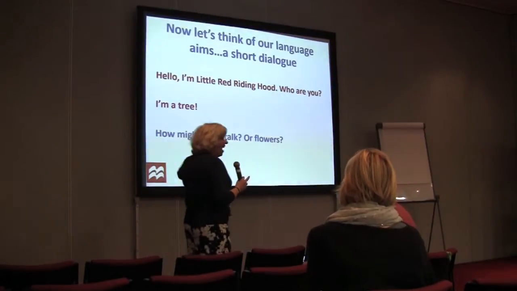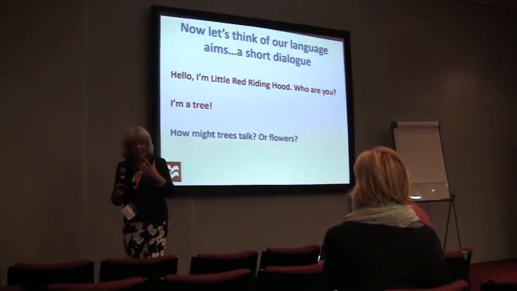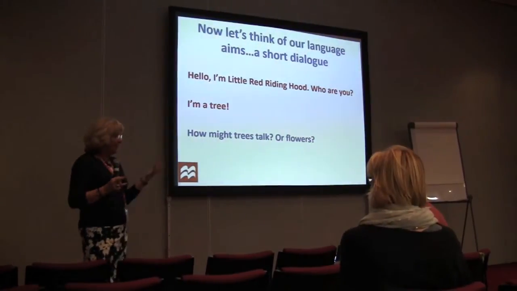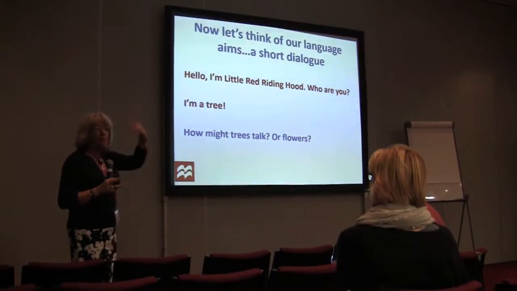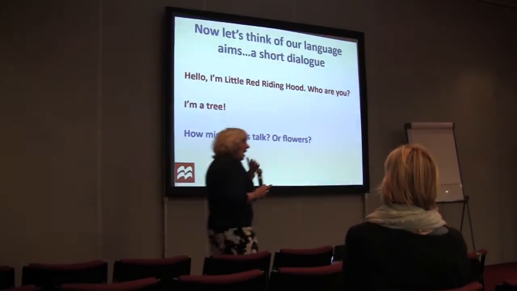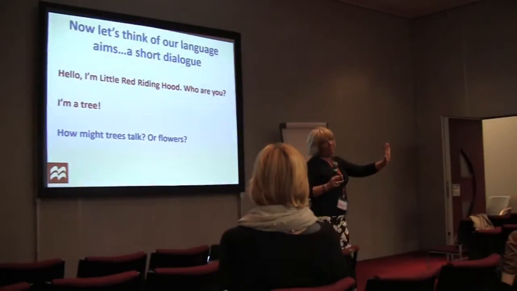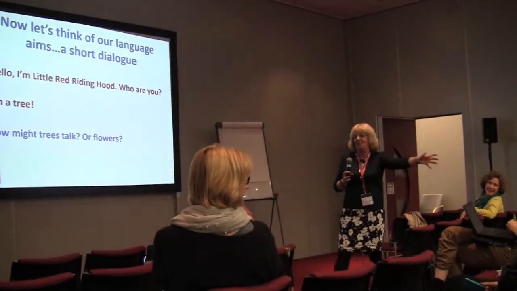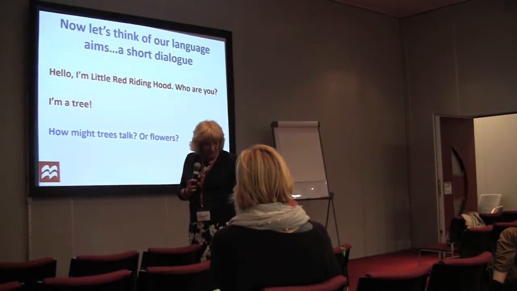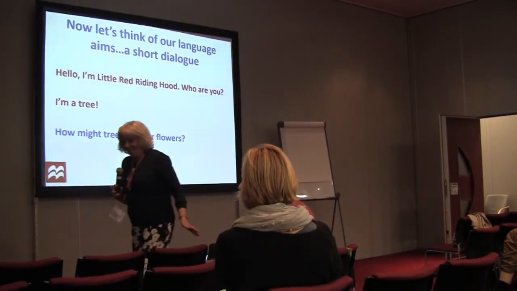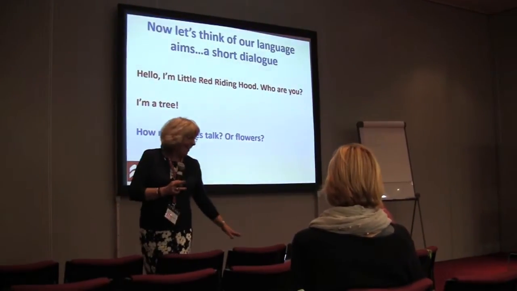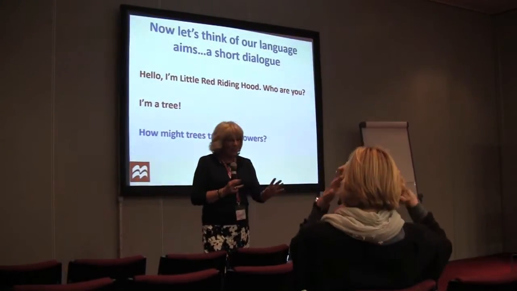Alright, okay, so now we can add the actual vocabulary. So we're going to extend it. So hello, I'm Little Red Riding Hood, who are you? And you're going to say I'm a beech. Okay, and you're going to say I'm a willow. Alright, so you're going to be the beeches here because you've got Colin. It's obvious you're going to be the beeches. And you here, Henry, are you paying attention? Sorry. Henry's from IT, so you can see it. Alright, so Henry, you are with the willows.